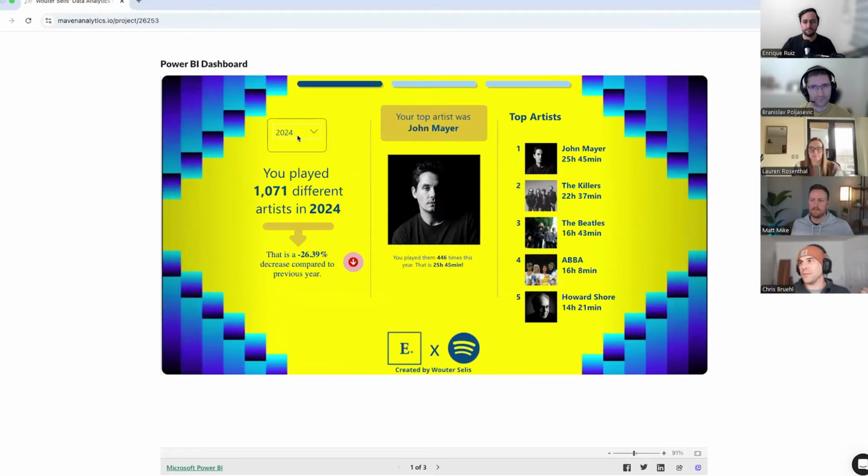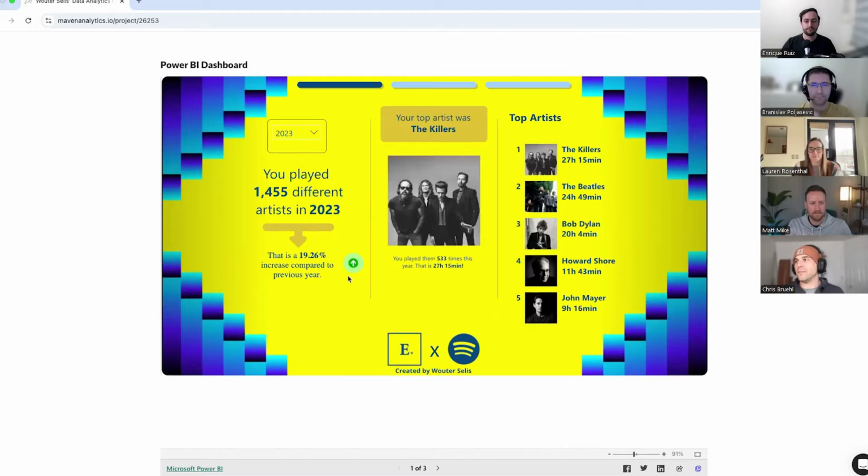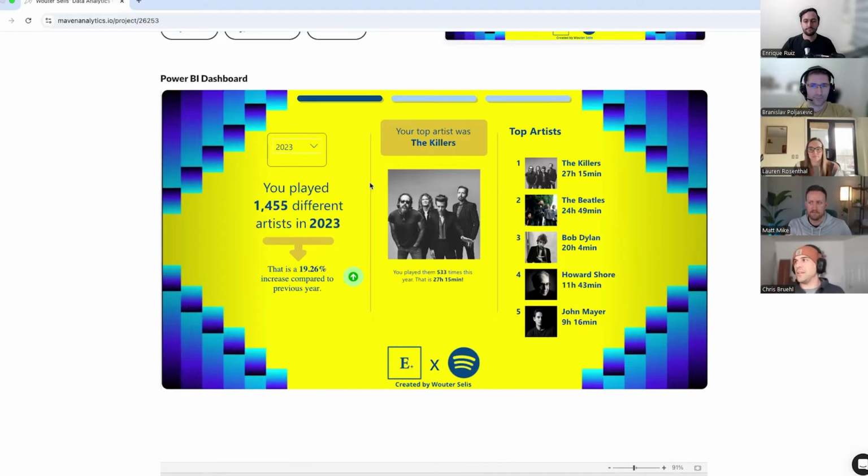Like the last project we saw, this includes all the years, so you can generate a wrapped. One of the fun things about this is that there's a year over year comparison. It's just a single card here, saying how did your listening in this year compare to the prior year? If we switch to 2023, we'll see this green icon and that it was a jump from the prior year. But as we do this, all of the other information changes.